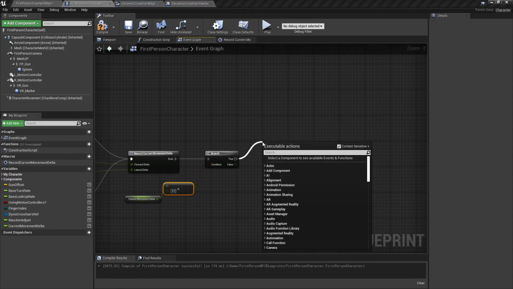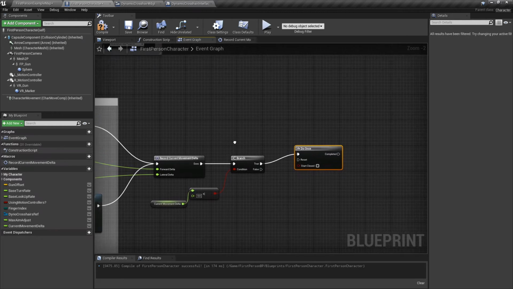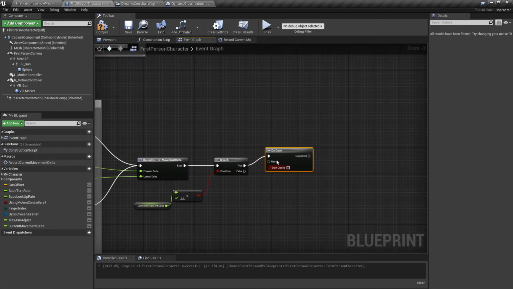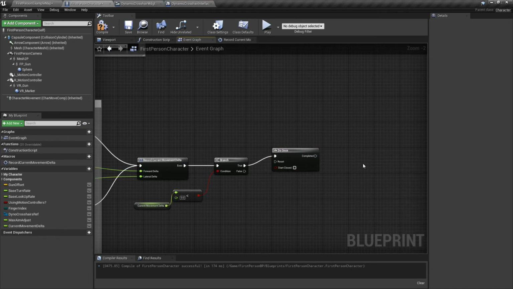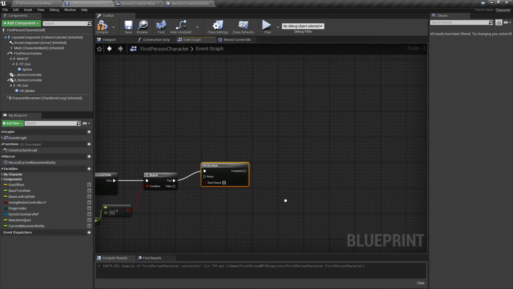Then if we're not moving, we want to recover it. So I'm going to add a do once, because I only want to do this once when I know that I'm getting ready to start moving. This way I'm not constantly resetting stuff. The idea is that the second we start moving, something will occur, and once we stop moving, we want something else to occur. But we only want to mess up our accuracy once we've begun to move.